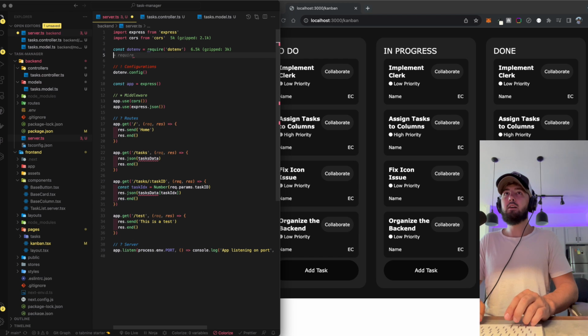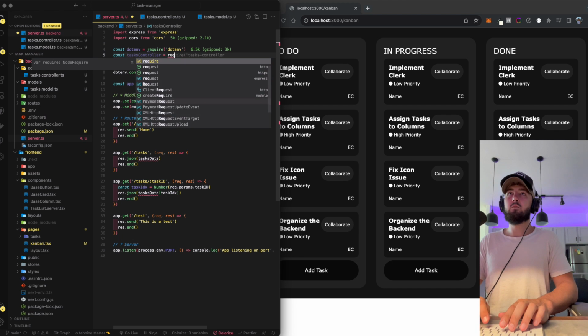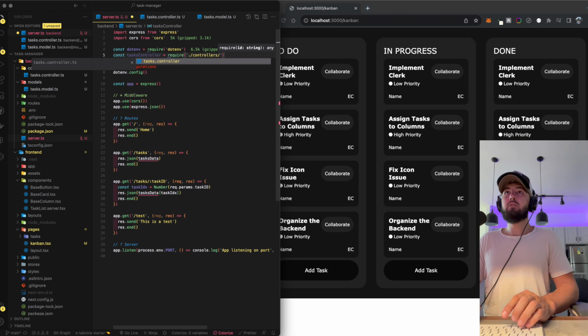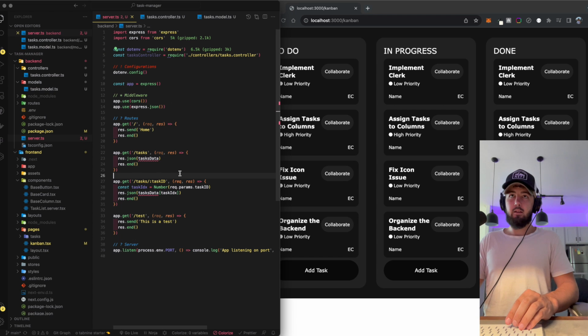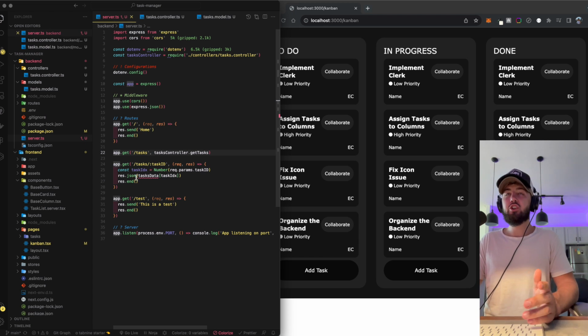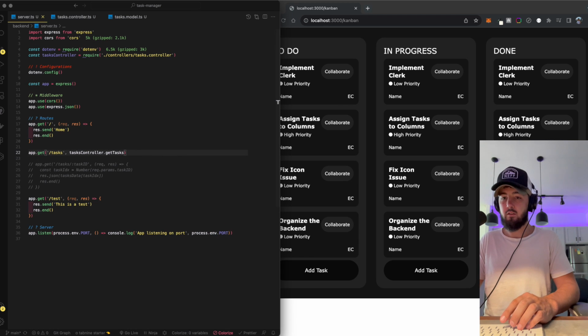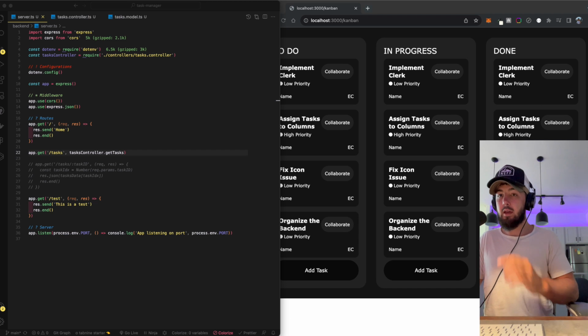And const, let's see if this is gonna work. If I say task controller equals require controllers, task controller. And instead of going to here, the /task, I can just say this, get tasks, and it should in theory still work. Now I'll comment it out because we're just gonna steal this and pop it into the task controller as well. But I just wanna make sure that this endpoint is still working. So let me pull up Postman or run the server because I have a feeling it may not be working still.